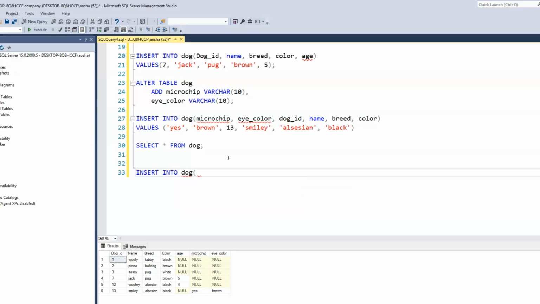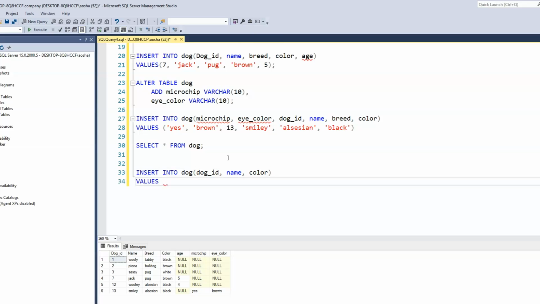dog, and what we want is the dog ID, the name, and the color, and we'll just insert records into 3 columns.